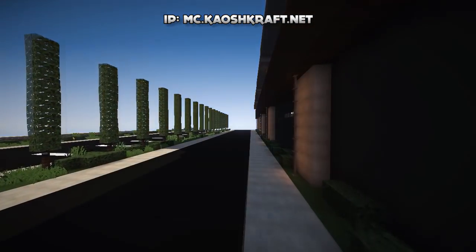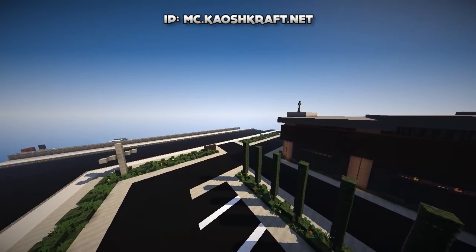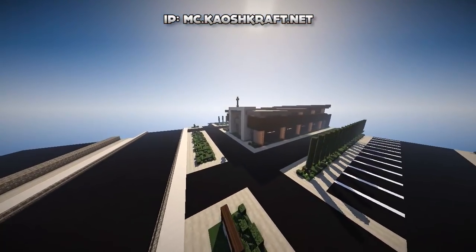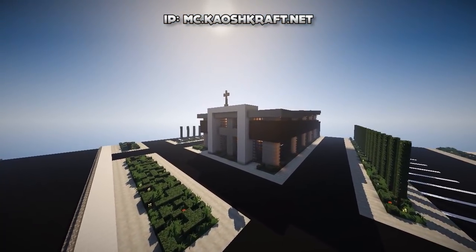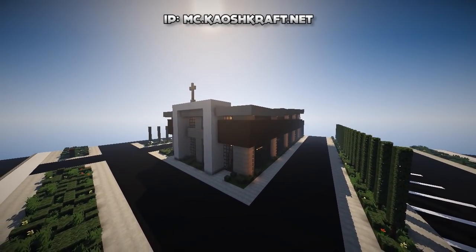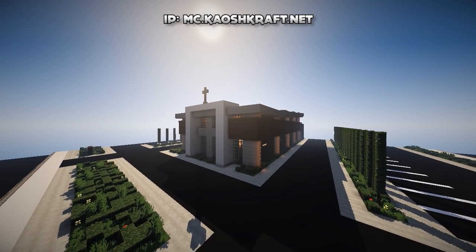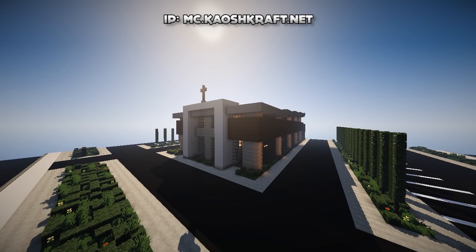I like it a lot. But there we go, guys. That is the modern church. JCW and XC Studios have done an absolutely awesome job with this one. I just really think it's a really cool design. I think I like it because if I was going to build a church, this would be something that I would want to build, like this modern style, because I really like modern buildings. And I think they've done a really good job and they've pulled it off really nicely.